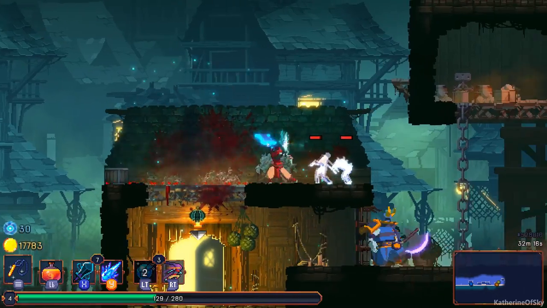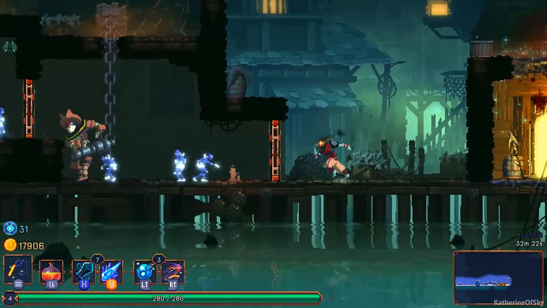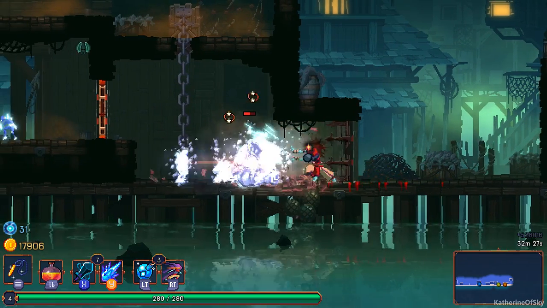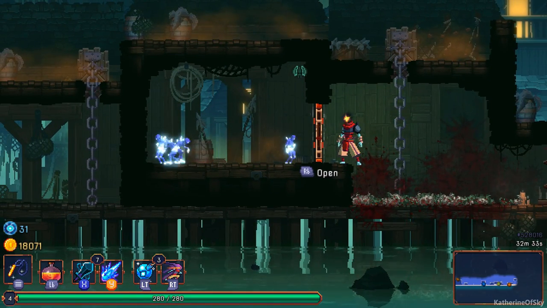Yeah, that was not ideal. Alright, I'm gonna have to use a health potion because this is just not right. Kill that bird that way. Now I can finally get my prey over here. Yeah, there we go. Smash, smash, smash, smash all the things.